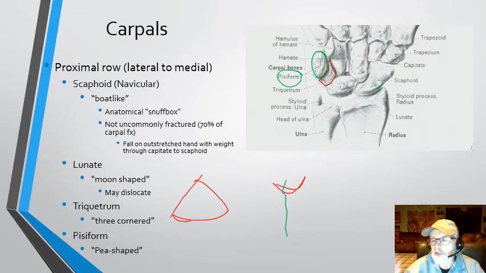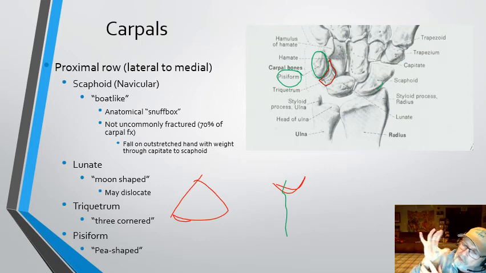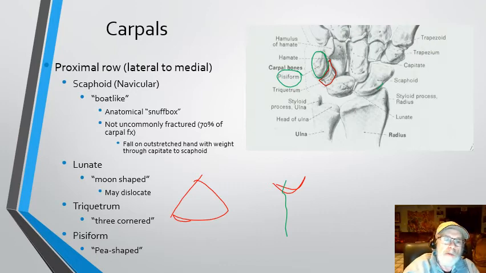If you take your hand and feel right here, just where you see the wrist crease, there's a little bump right there on the palmar side. That's the pisiform. It's called pisiform because it's P-shaped. It sits on top, that's all. It's tied down by ligament, and it sits on top of the triquetrum.